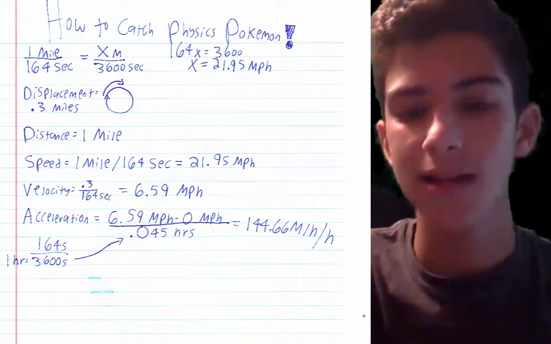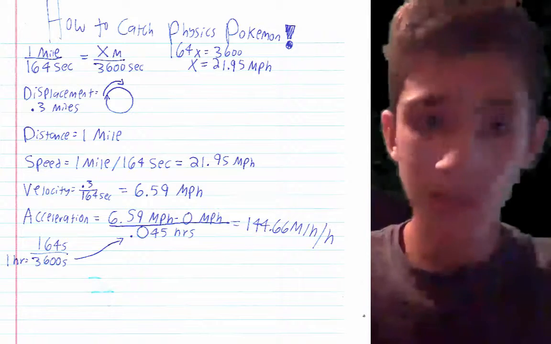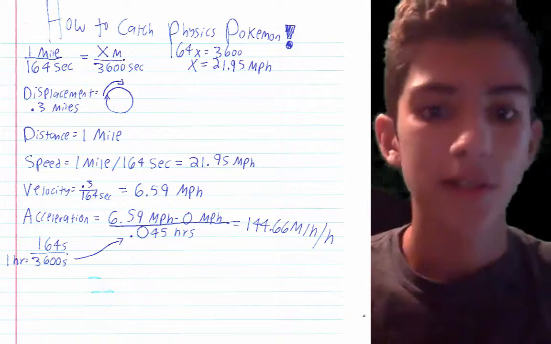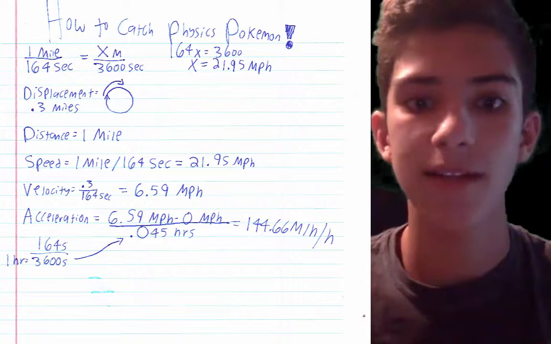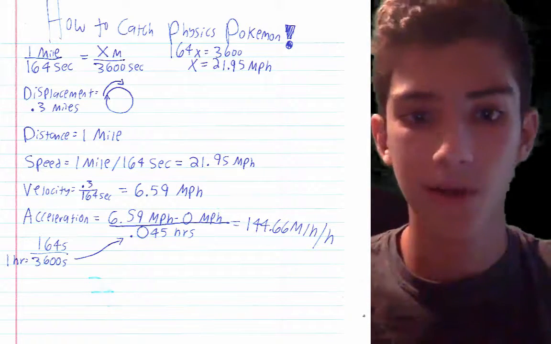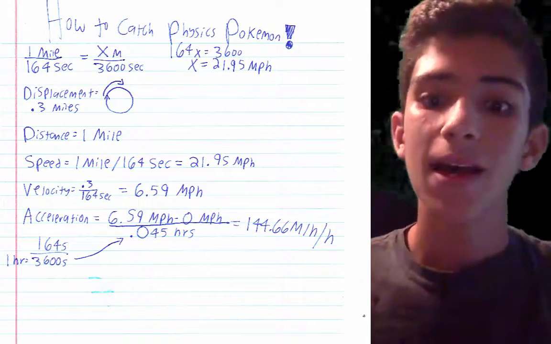It's pretty much the same equation that we did at the top, but a little different. For velocity, we're going to determine average velocity. For average velocity, we have to use displacement, and like I said before, the displacement was 0.3 miles over 164 seconds, which is our total time, and that turns out to be 6.59 miles per hour for our velocity.